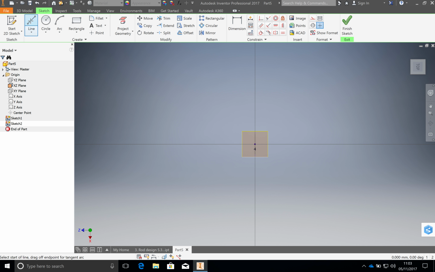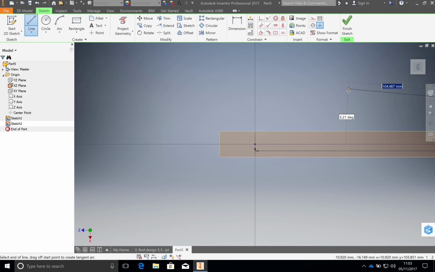I'm then going to select my line tool. I'm going to click on the center point there, that's the center of where the circle is. You can't see the circle because we're looking at it vertically above. Click once. I'm going to make sure it's a 90-degree angle, and then I'm going to tap in 120. So that's horizontal going across.